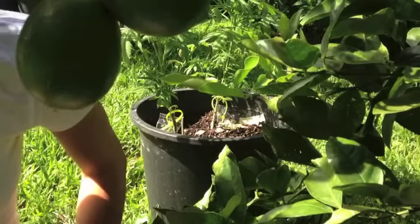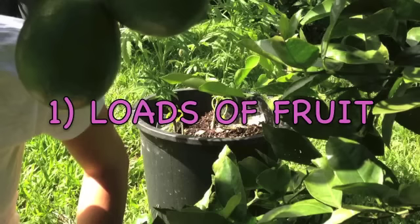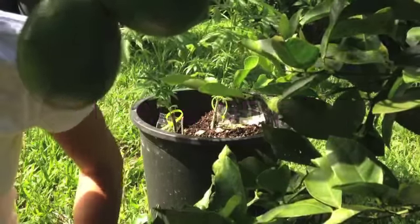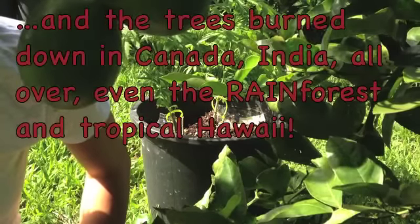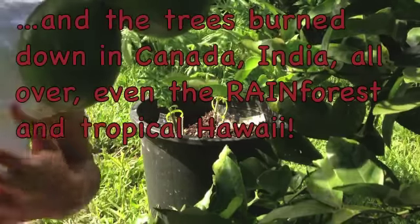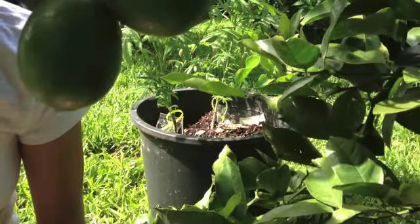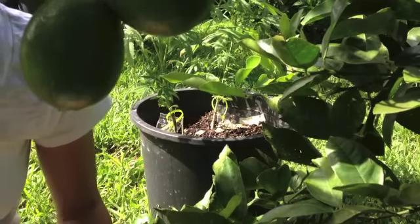I mean, first is fruit trees. You want to be planting as much fruit trees as you can. And if you don't have land, go to your churches or your schools and ask them if you can plant it. Because we need to replace the trees that are getting burned down in California. That's our Earth's lungs to clean up the air and to give us fresh oxygen. We need to replace those plants, and it's easy. We should be replacing them with food forests.